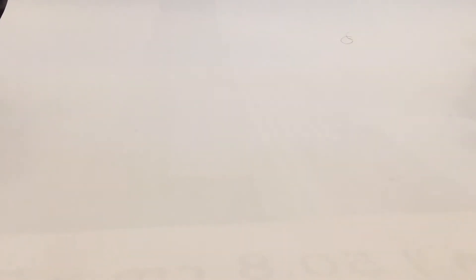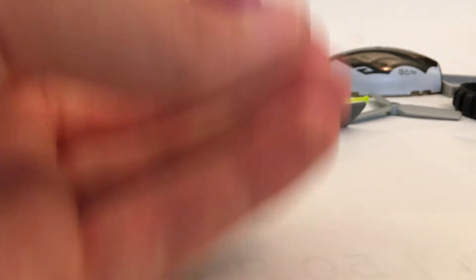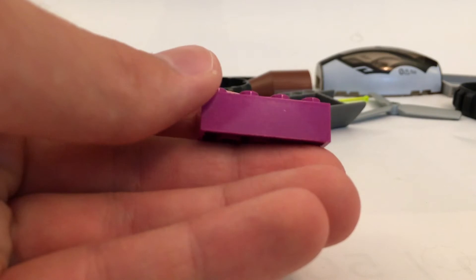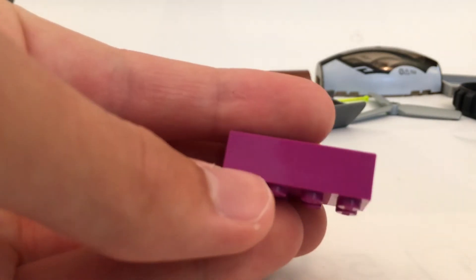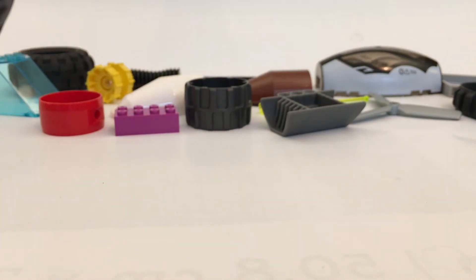Here's just a few of the part highlights from some of the bulk. I got this purple brick — I don't remember what the proper term for this color purple is. I tend to call this Barney purple because it literally looks like Barney the dinosaur. It's a really cool shade of purple in my opinion.